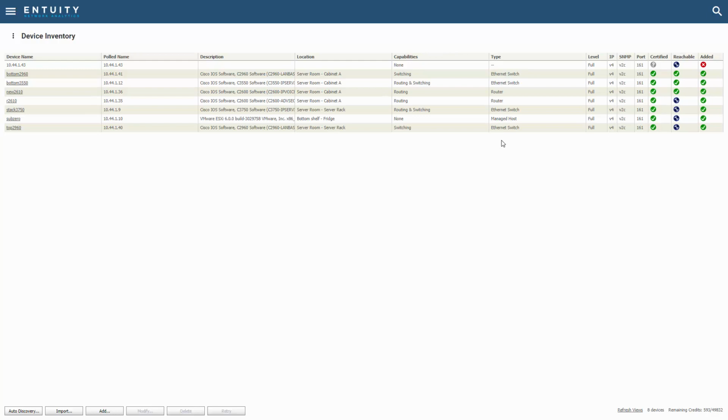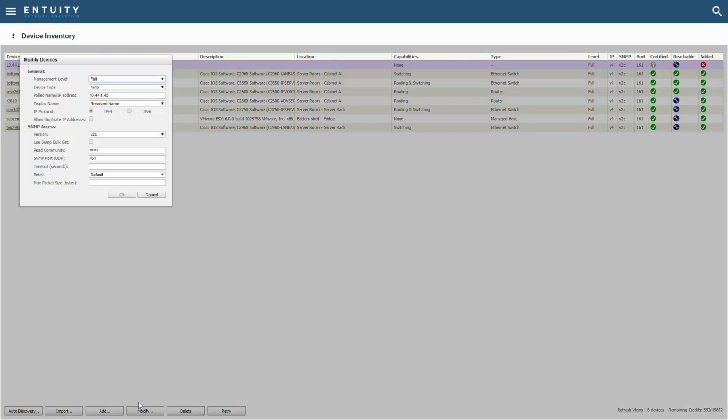Now all of the devices are listed as having been added, with the exception of this first one. If I were to place my cursor over that red cross, you'll notice that it says that it is unable to resolve the device IP to a host name. Now the default mode of discovery was to find a resolvable host name for whichever IP address is being used to monitor the device by. This device doesn't have a host name in our resolution system, so I've got a choice at this point of either selecting it and deleting it, or modifying it and choosing a different way to name it.